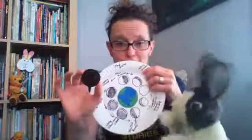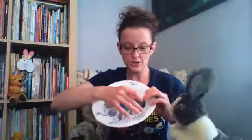Now, Miss Mel took her cookies. This is a cookie project. You take your Oreo cookies, right? We ate a lot of cookies during this project, and it's absolutely amazing. These Oreo cookies are so good. Or any cookies that have creamy centers, you can take those. Now, we did a new moon with our cookies. We also used a plastic knife. A plastic knife is a little bit cleaner and also a little bit safer for you and the kiddos to use. So when you're doing this project, you can scrape away some of the cream if you need to make a particular moon, right, Christina? And you can separate the cookies really easily.